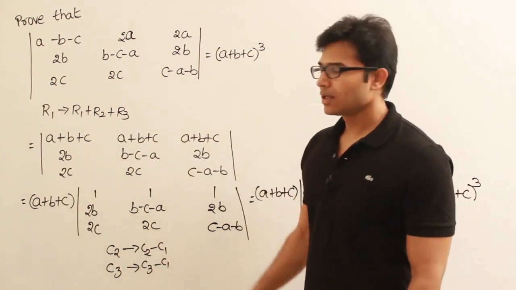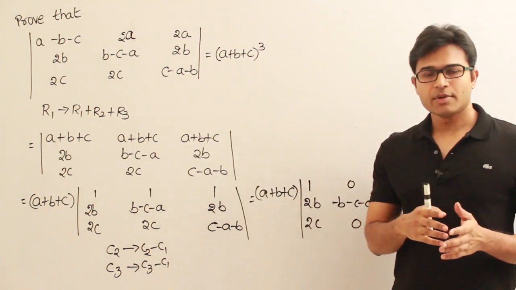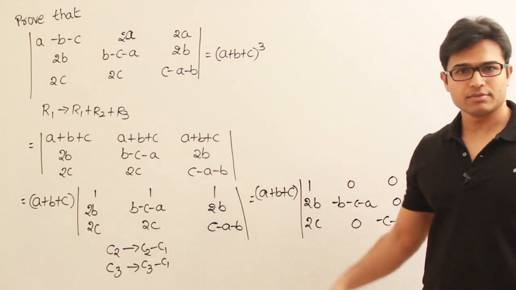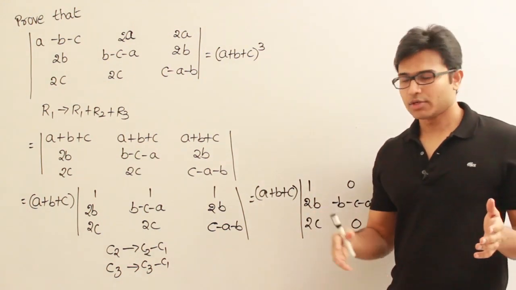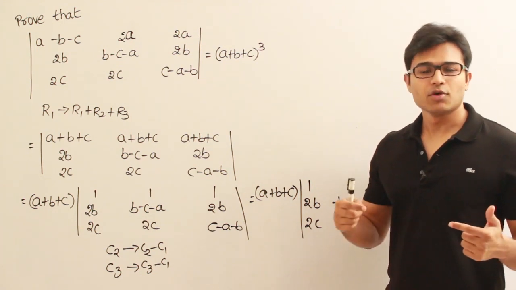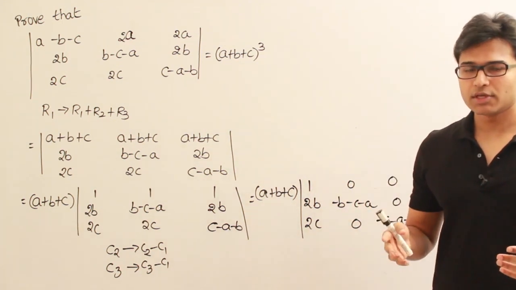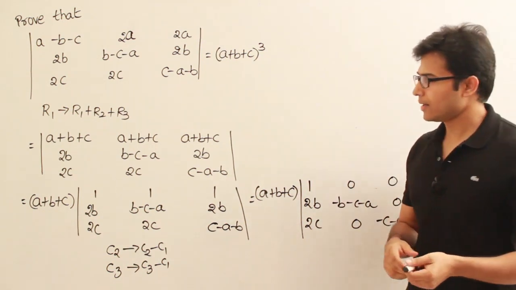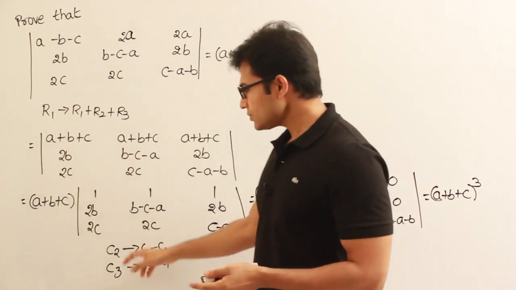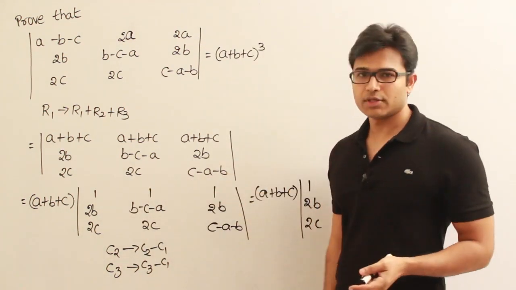Then I got this. Now whenever we get all the elements of a row or column as same, we can pull it out as common and replace it with 1, right? Whatever we are trying to do here, we are doing it so that we can make most of the elements of the determinant 0. Therefore finding the determinant is easy, right? And now I can pull this one out. Yes, I have pulled it out. Now we got all the elements of this row as 1.